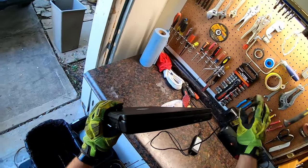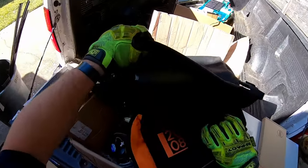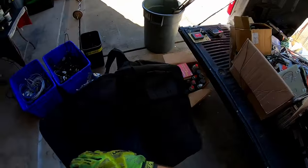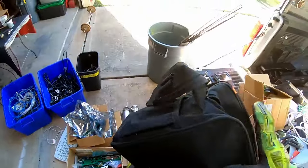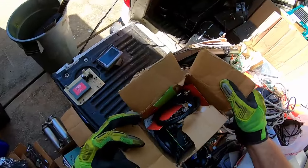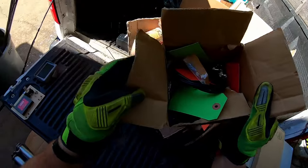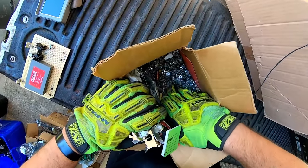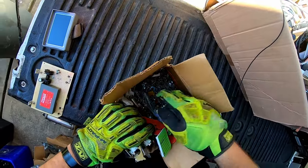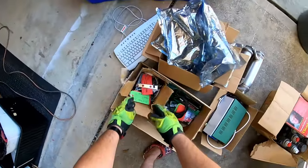Okay, so that is not the actual charger cord for this. Okay, good to know. Maybe if we come across it, we come across it, we'll plug it in. But that is definitely not for that laptop. Always check bags. See, we got a whole mess of wires here. All right, this one was full of, look at all those nuts and bolts. Holy cow. Just nuts and bolts and such, more wires, more stuff there.